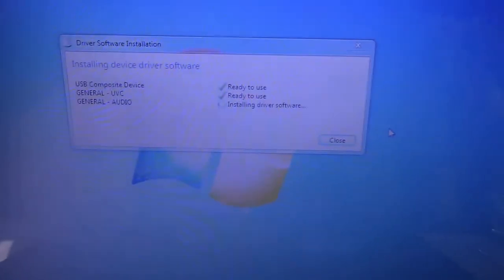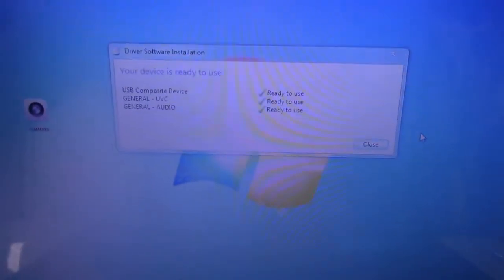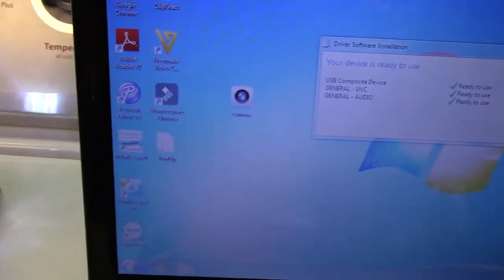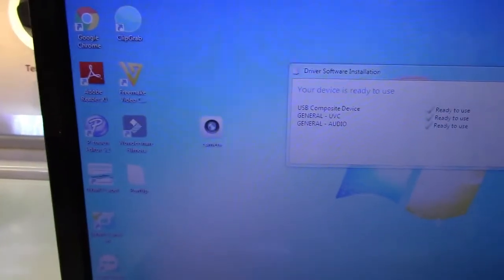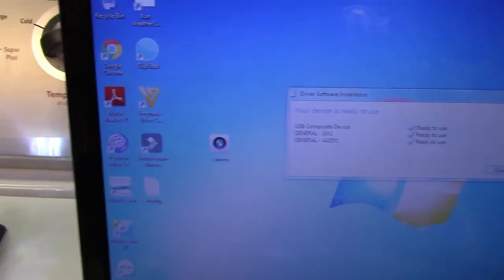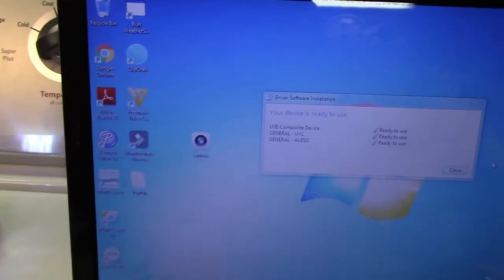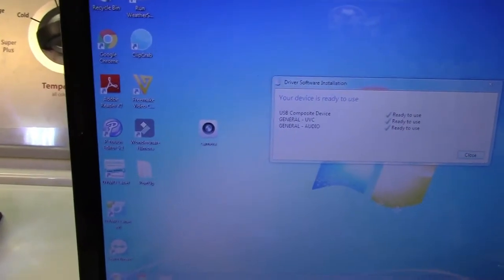So you can see this is plug and play. I simply plugged it in, and it's going to go ahead and get everything set up for us. In the manual, it describes how to get this file here. It is a self-contained application, so you don't need to install a program. It just runs natively as an application right on your computer like that, at least on the PC side. The Mac is going to be different, of course.